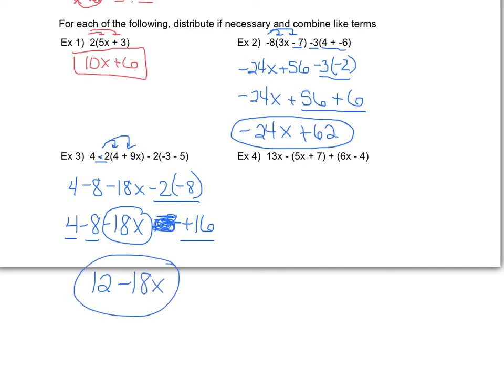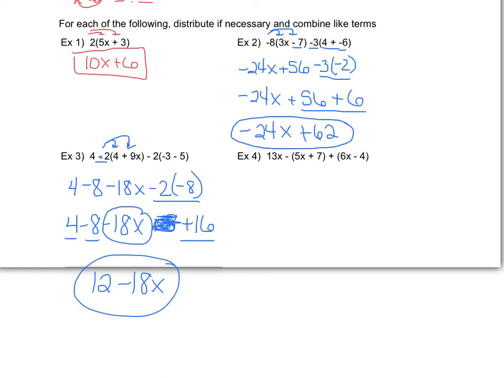Looking at one final example, again, if you haven't tried one on your own yet, please try this one on your own. Even if you did try example 3 on your own, I would still suggest trying example 4 on your own. Now that you've had a chance to try it, I'm going to go ahead and show you how it should be worked. I check my parentheses, not like terms, not like terms.